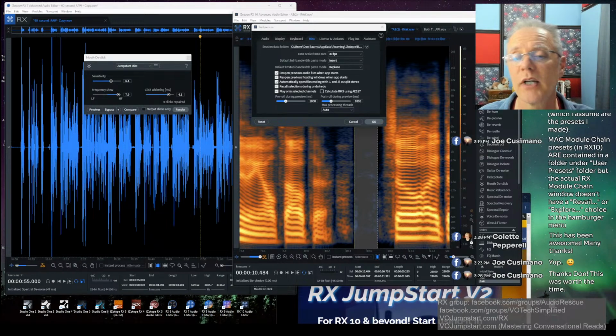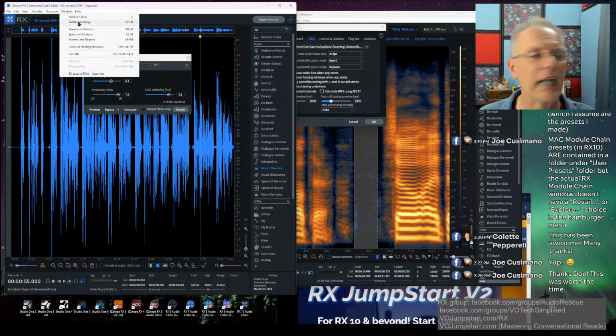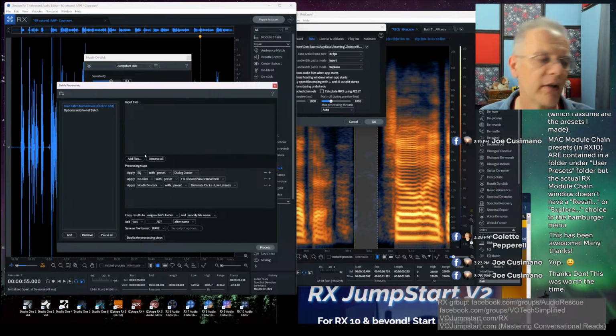So you can get to module chain by going through all the other ones, and you'll see that folder there. If there's no folder, what you'll know is this: it's not going to be able to be moved from one to another. It's why you can't move batch processes from RX7. Window batch processing in RX7, if I remember right, is not available. No, I'm absolutely sure.